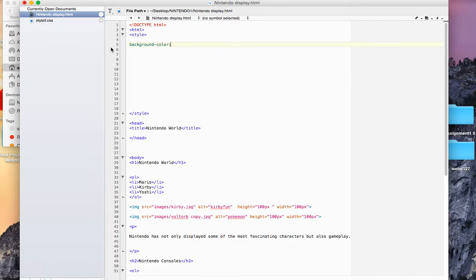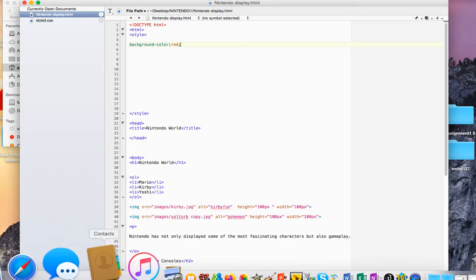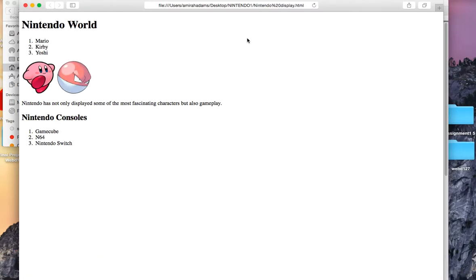You type in this specific code, which is used a lot in CSS, especially when it comes to coloring and stuff like that. That being said, let's keep going. Let's say I want the background to be red. And if I were to pull it back up and reload the page, oh, it didn't happen.